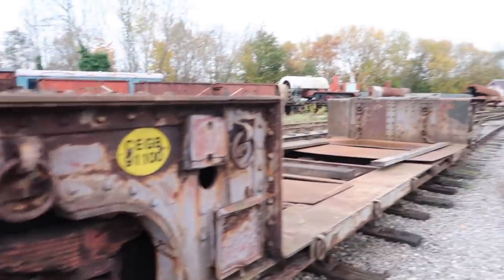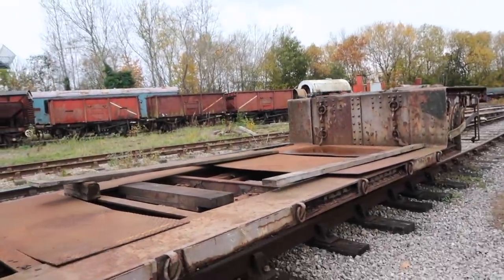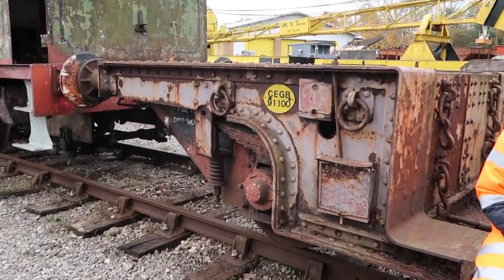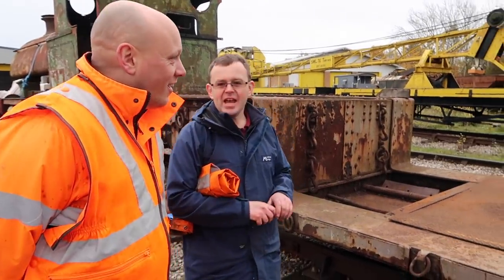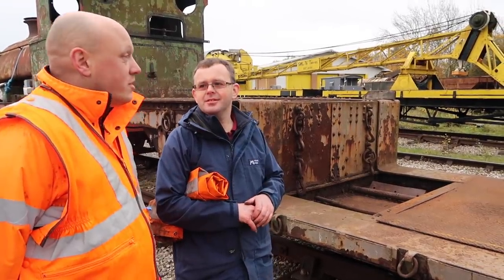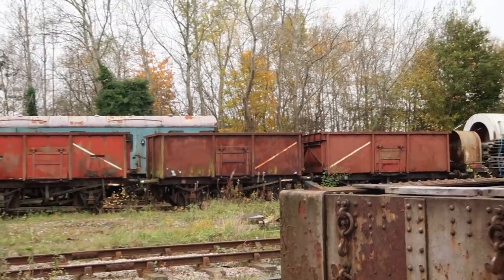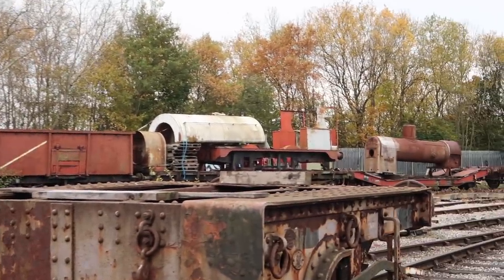That is an example of a well wagon, probably used by the Central Electricity Generating Board for transporting transformers around the place. What was the white banding for? The white banding tells you which end of the wagon has got the tipping door. So that white diagonal line that goes down those old railway trucks - that's where the tipping door is, according to Martin.